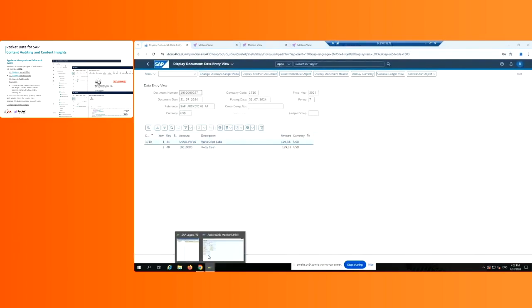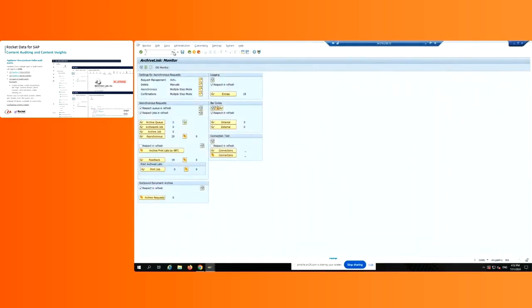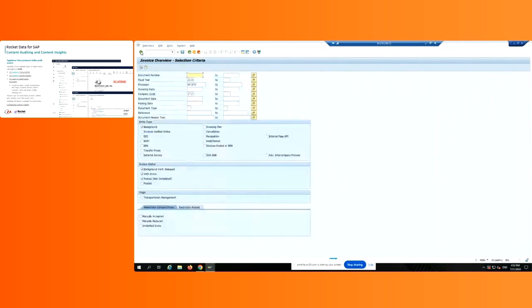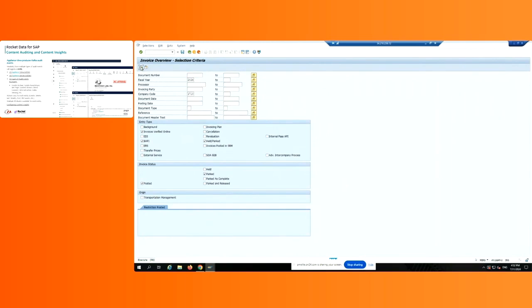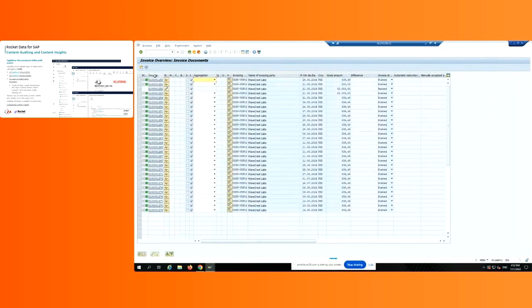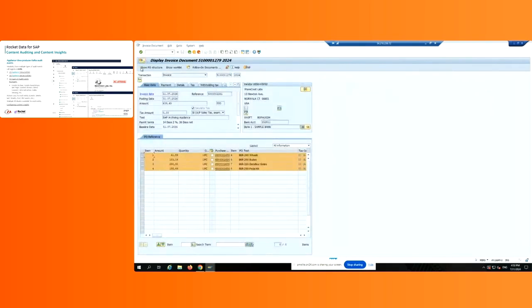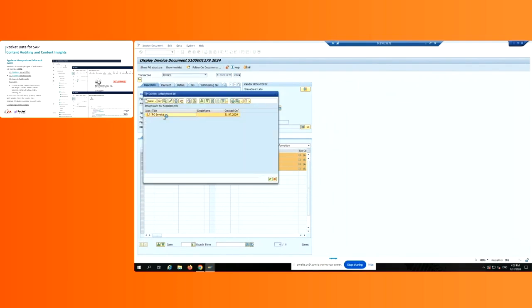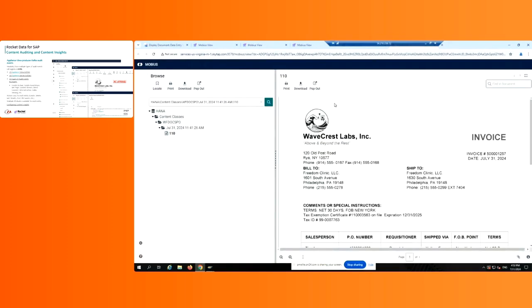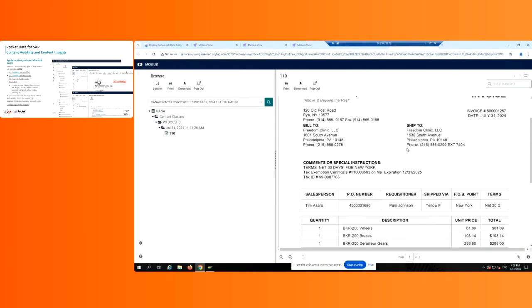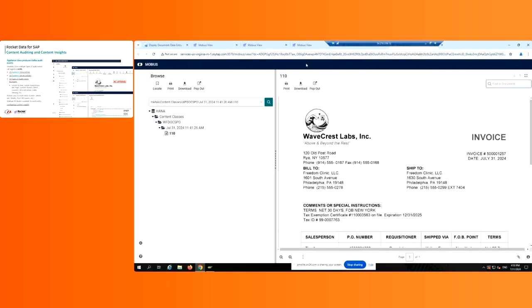For a PO based one, for me, the easiest way to get there is MIR6. And I know I'm almost out of time. This will be the last one. I've got a variant I've created for this. So these are ones where they were PO based. They were automatically passed by the SAP Content Archiving Appliance to SAP. We leveraged SAP's three-way matching routines, and automatically it will link the archived invoice to that transaction. And that's pretty much it.